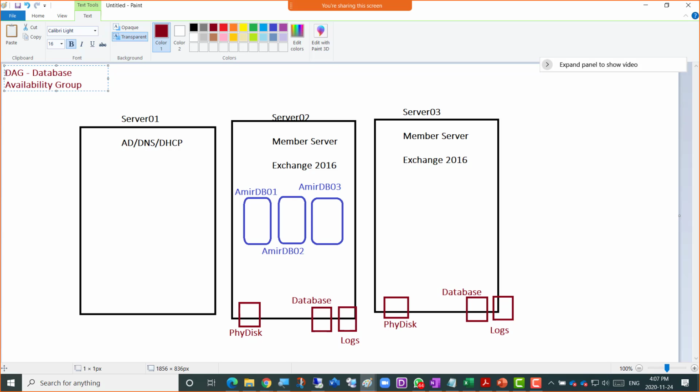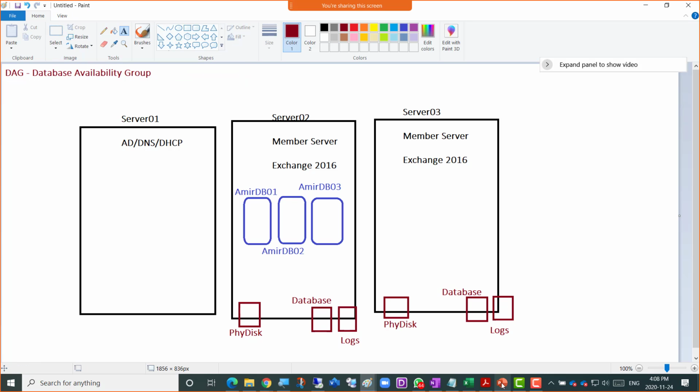This database availability group is supposed to make databases highly available: the active database would be on one server, and its copy can be created on the other server. This is what it offers: high availability of databases. And for this, we need to go ahead and configure the DAG.